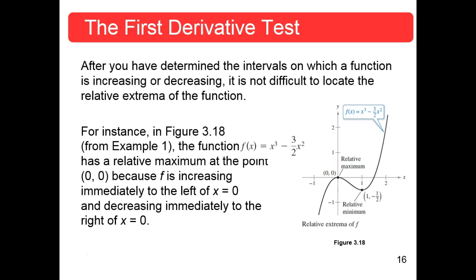It makes sense everywhere. Even if these were places the first derivative doesn't exist, that statement is still true. Okay? If it's increasing on one side of a critical value, decreasing on the other side, it's going to have to be a maximum. Decreasing on the front side, increasing on the back.